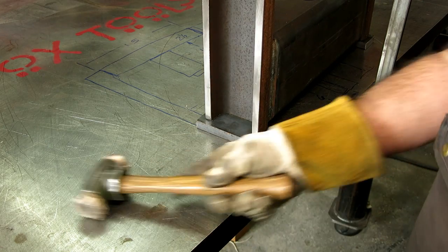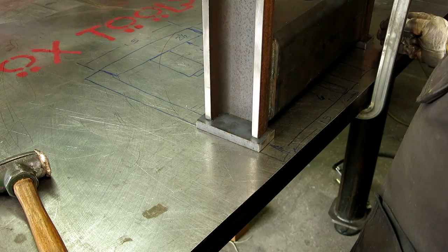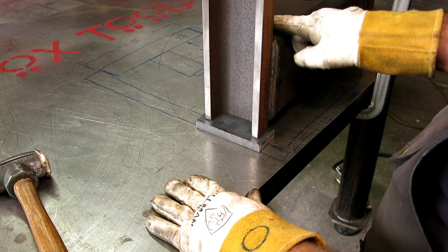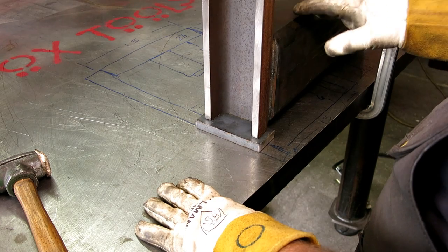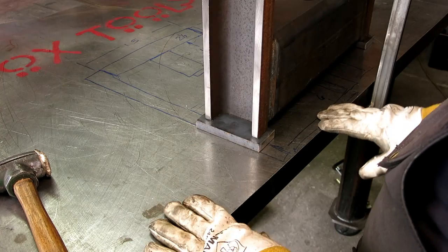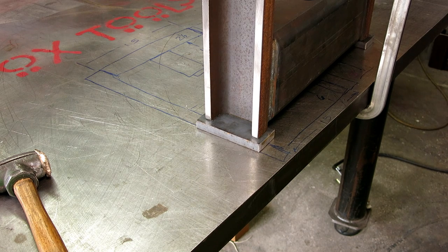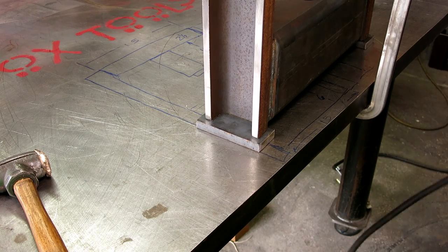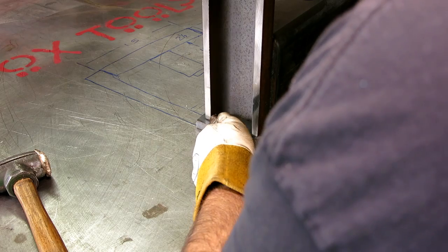Put some little feet under the ends here, just so it sits better. It's not trying to sit on this whole beam. And when this thing's under load, it's going to curve a little bit, so I don't want it to rock around. It gives me a place to clamp it down to the bench. So let's weld those on, and then I think we're ready for a load test here.